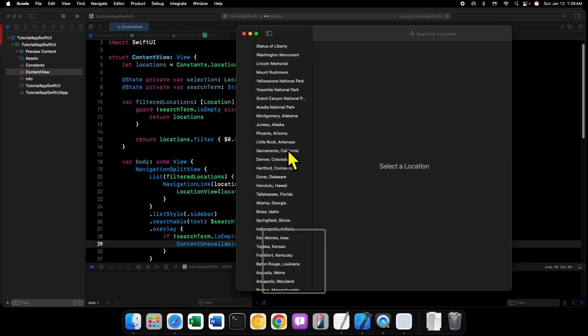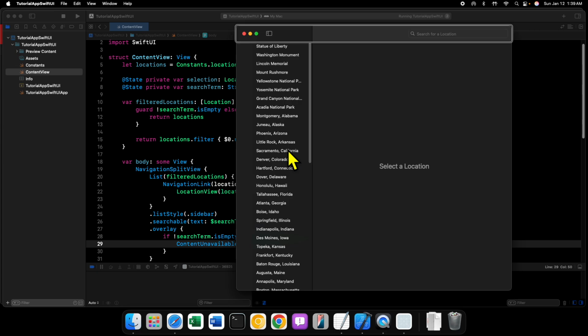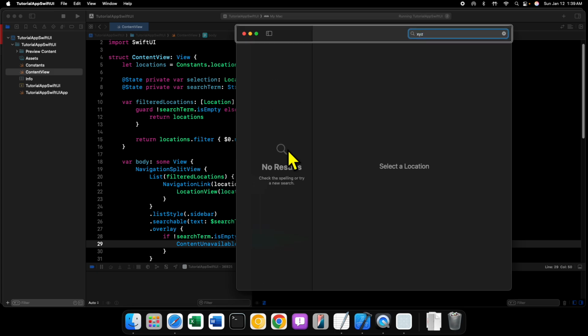All right. So here's our application. Let's again search for a location. We'll say XYZ. And you can see it just says no results. Check the spelling or try a new search.